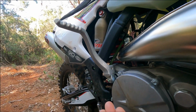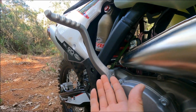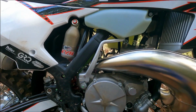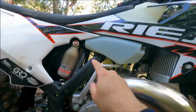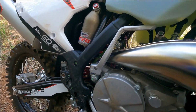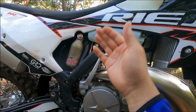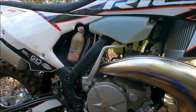But look at this, standard with a kicker. And you're probably wondering, for all you new guys out there who just bought bikes, why am I so excited about this? And I am, because if you bought a KTM, Beta, Husky or whatever in the last couple of years, you don't even have this. You don't even know what that is. All you know is you push that button and the bike starts. But if you're lucky enough to not have had an issue with any of your electrical system or your battery, this is a lifesaver. And of course, nobody wants to be kicking this thing all day.